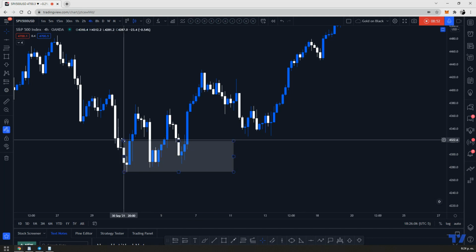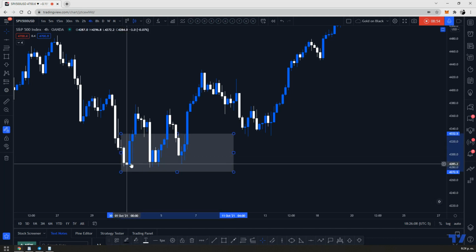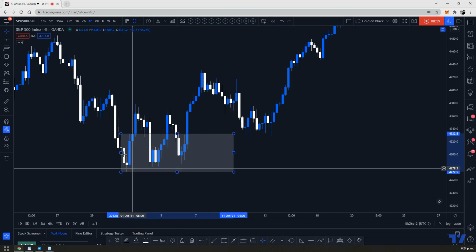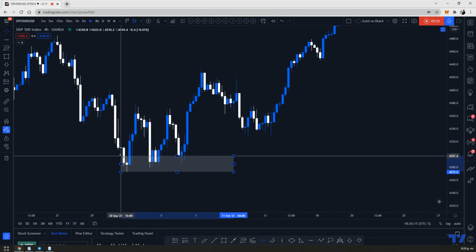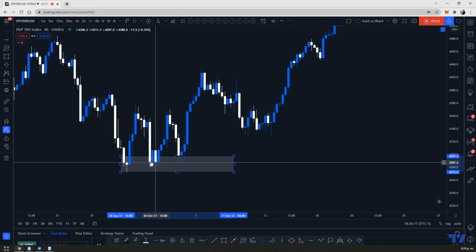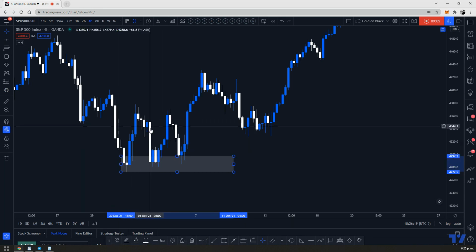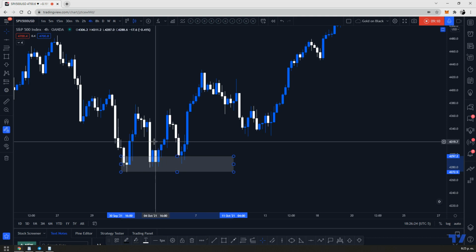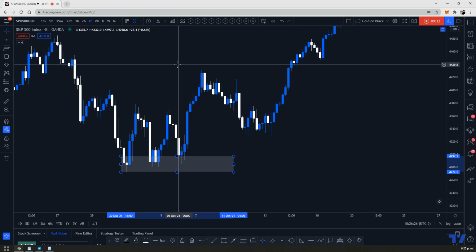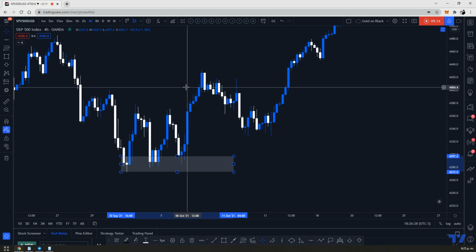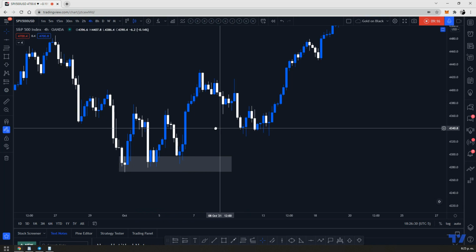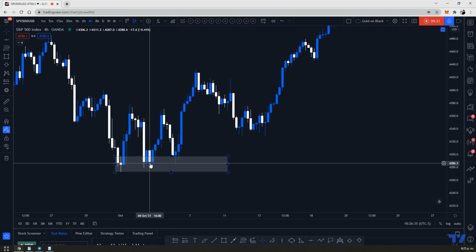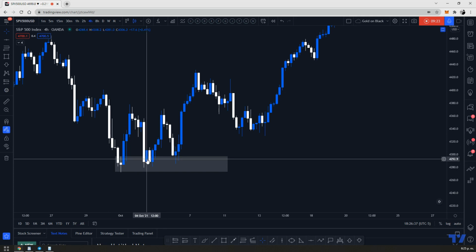Or even higher. Sometimes we cover the entire momentum candle. That will depend, guys, on how you want to do it. Do you want to do it just like that? Because sometimes the market is not going to reach this small zone. Sometimes the price is going to reach perhaps this candle, somewhere around here, and then woof, shoot up. So that's what I want you to practice and test, and understand that if you draw it this way, the market may not reach this zone. Sometimes it will, sometimes it will not.